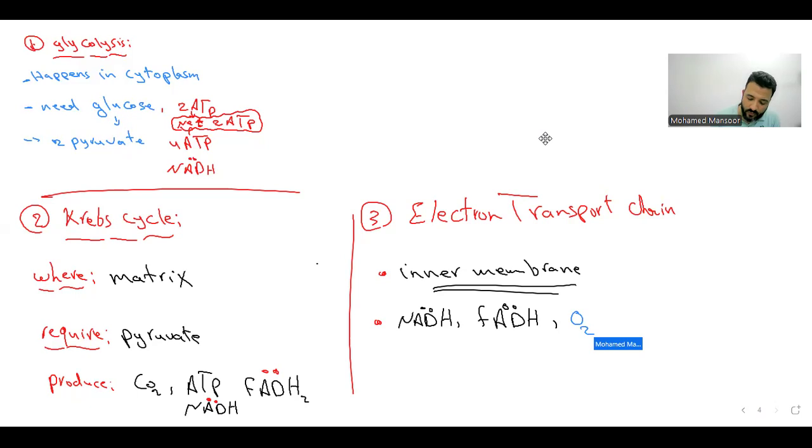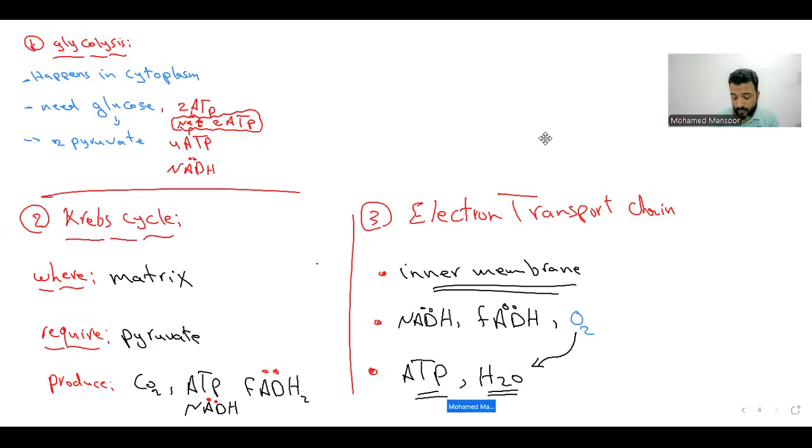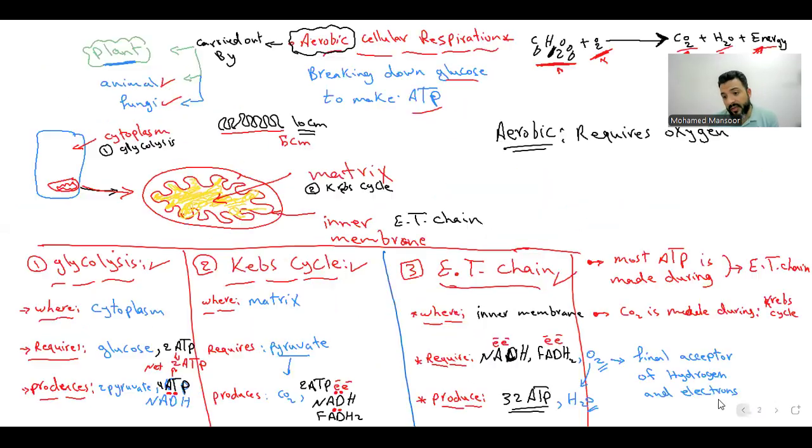Oxygen. So finally, at the end, we are using these electrons to make ATP, and the oxygen will make water as a waste product. Where do you get the 2H from? Yes, FADH and NADH will give it to the oxygen. So the oxygen is the final acceptor of the hydrogen and the electrons, right?